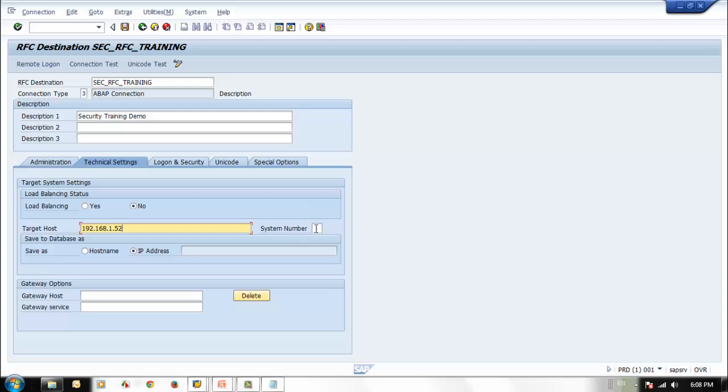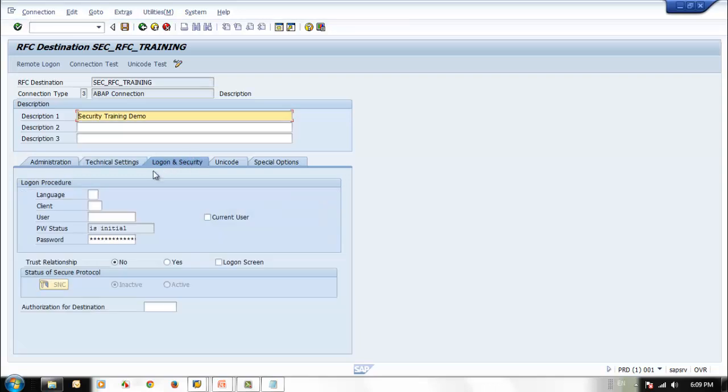Then the system number is 00. Do we have load balance? No. If you have load balance, you can configure it and stuff like this. Then let's go to client. Client is going to be 800, and the user is this, our user. Password is, okay, I saved the password.